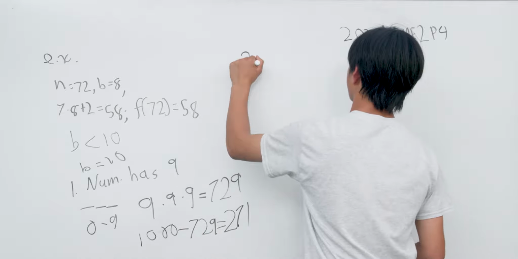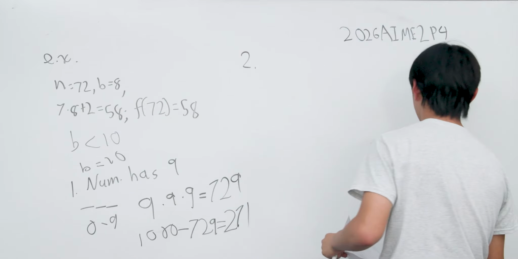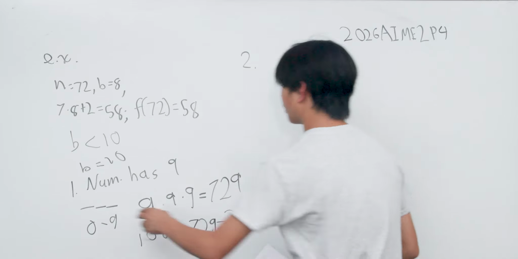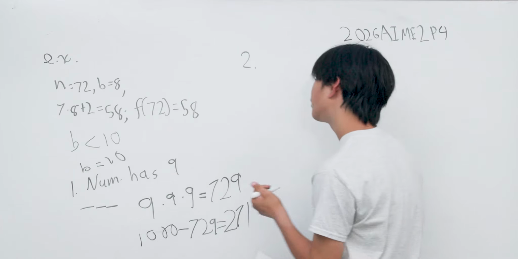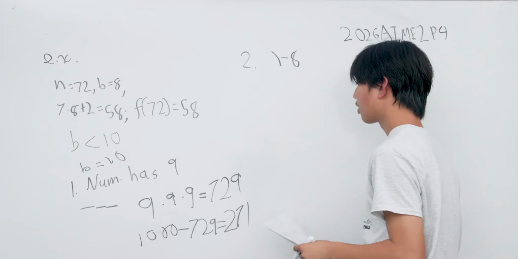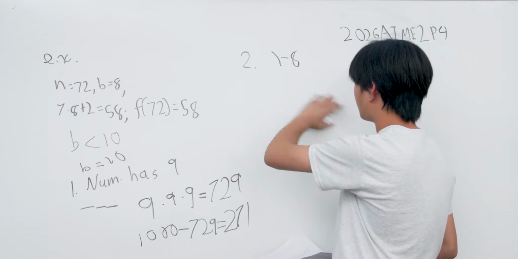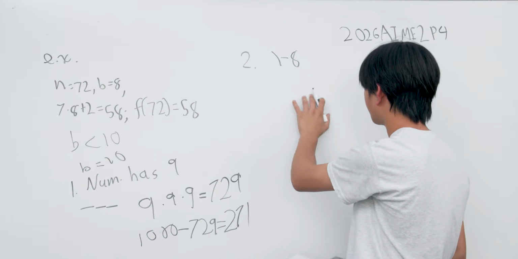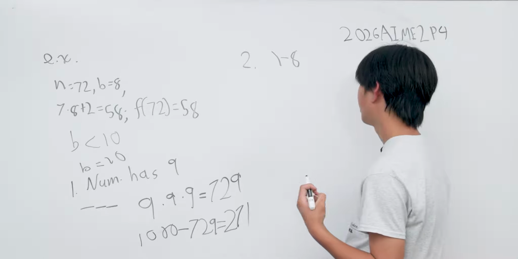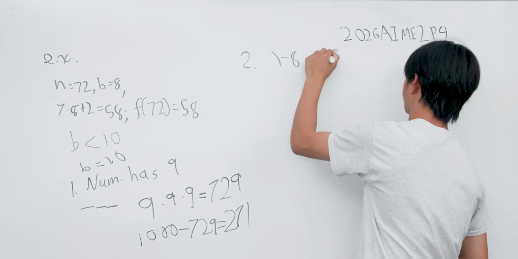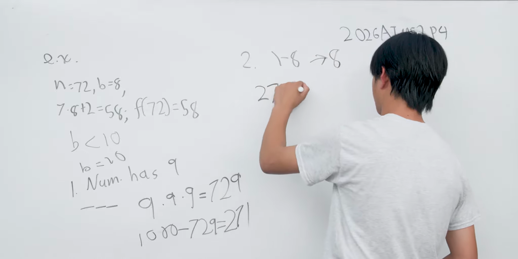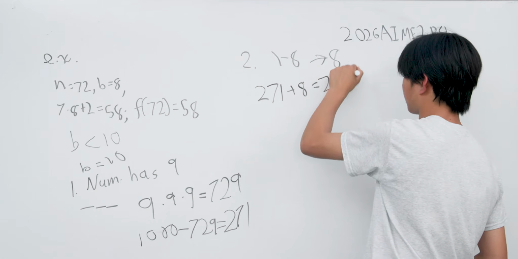And then there's this other case, case 2, where there's at least one other digit. The other digits in this case would be 1 to 8. So then we have 8 numbers here, 8 other numbers that could go in another spot, right? So then this is the second case, which yields just 8 numbers. So we add it to our 271 here, and then add the 8, which is equal to 279.